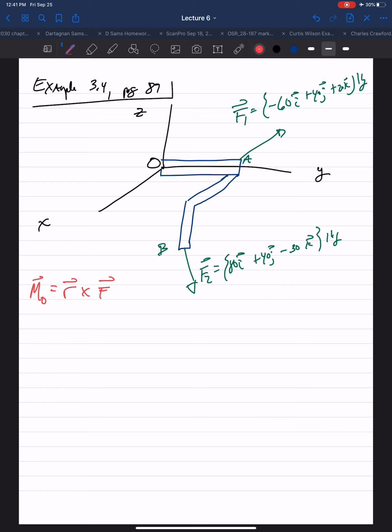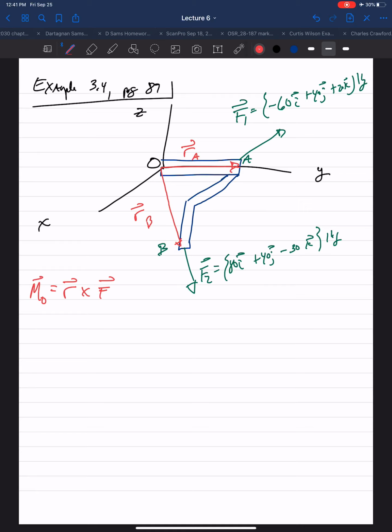F1 and F2. Well, simple enough, we have an RA straight across from the origin, so we'll call this RA, from the origin to the line of action of F1. RB, from the origin, will come straight down this way, following the text. Remember, it can touch any point on the line of action of the force, and it will be the same. It just makes it easier this way in the text because the coordinates have been laid out for us.